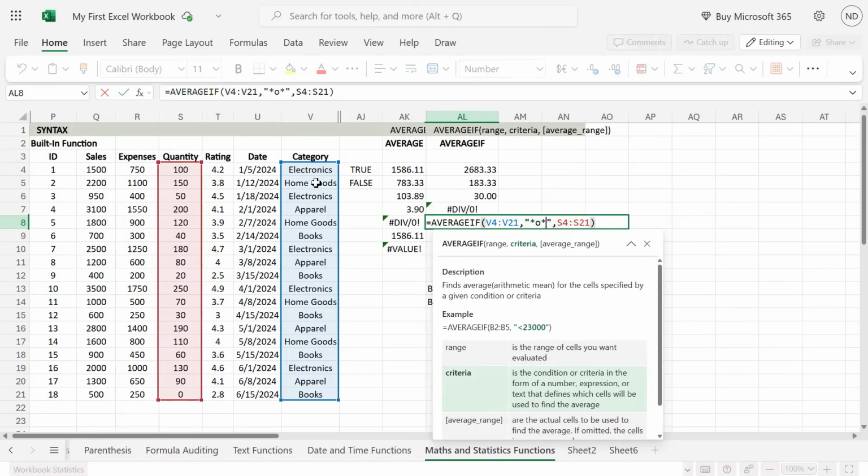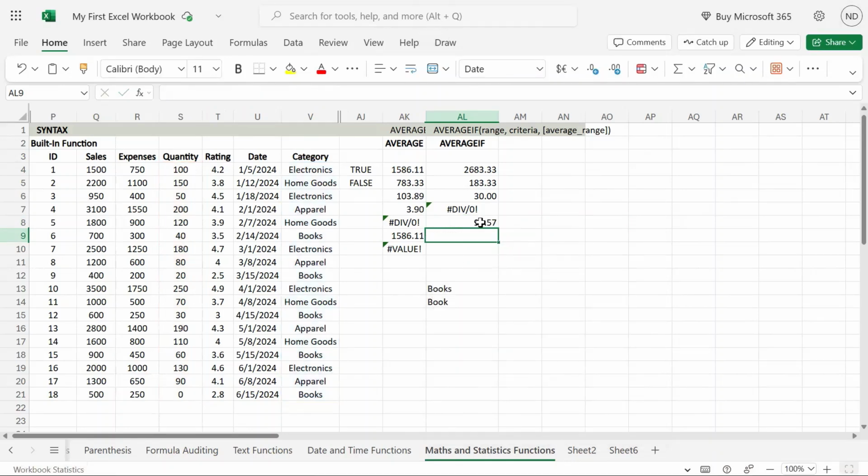There are few categories which has O in the middle, like electronics, home goods, and books. Apparel doesn't have an O. So let's see whether it gives me the right answer. So 93.57, that's the quantity average that we have got. So apart from apparel, we will select everything and try to find out whether our answer is right.